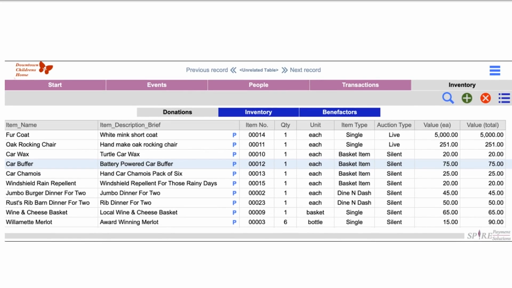Here is a brief explanation of the columns displayed under Donations. Under the Donation tab, you will see the following columns of information: item name, item short description. A blue letter P will appear if there is an image of the item. Item number, aka the donation number, quantity of the contribution, unit, item type, auction type, value for each item, total contribution value.